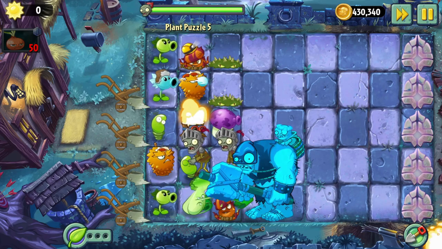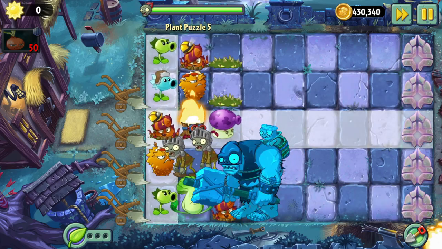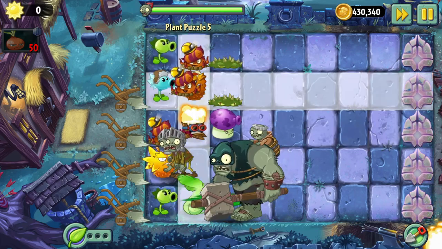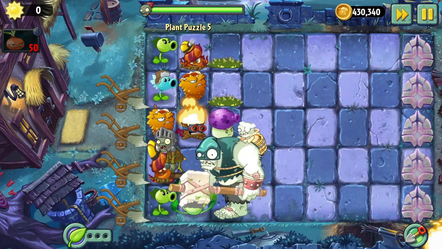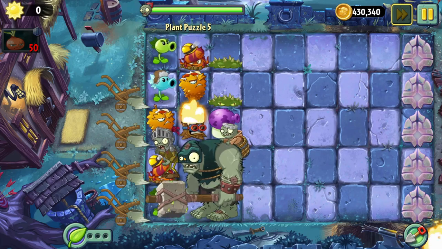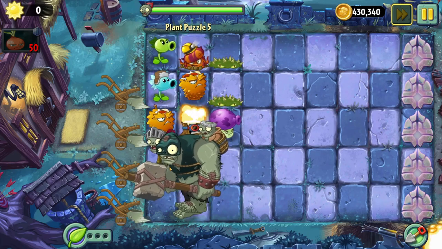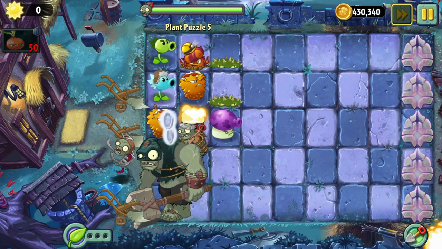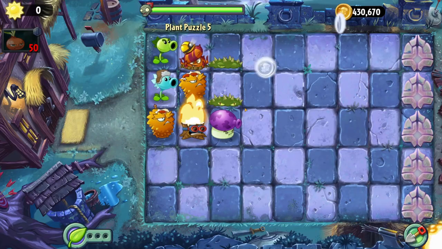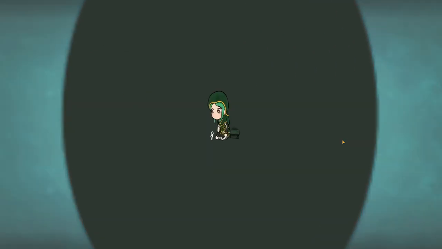Well, let's see if we can swap Spring Bean in for this Gargantuar. Oh, that didn't work. No, I think we basically lost. Let's just fast forward. Well, I mean, we still have our mowers out. That's what saves us. But yeah, that level's a bit tricky. It took me several attempts, but we got there. Alright, let's move on to the next one, and that'll be the last one for the episode.